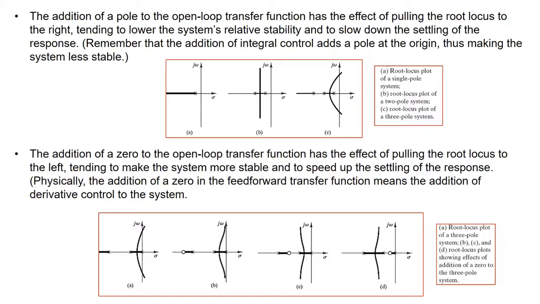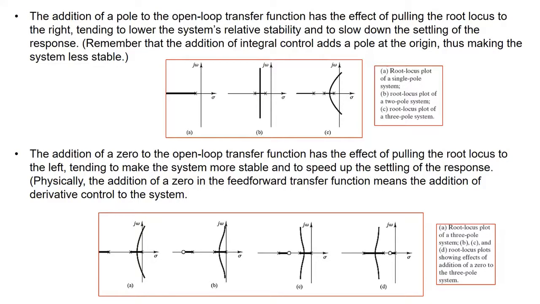So adding a pole to the system, first of all, will shift the root locus from the left side to the right side, and it can then have what? The effect of instability. So yes, adding a pole is similar to what? Yes, it is similar to adding an integrator to the system, and integrators, although they remove steady state errors or help improve it, will make the system slower and less stable.